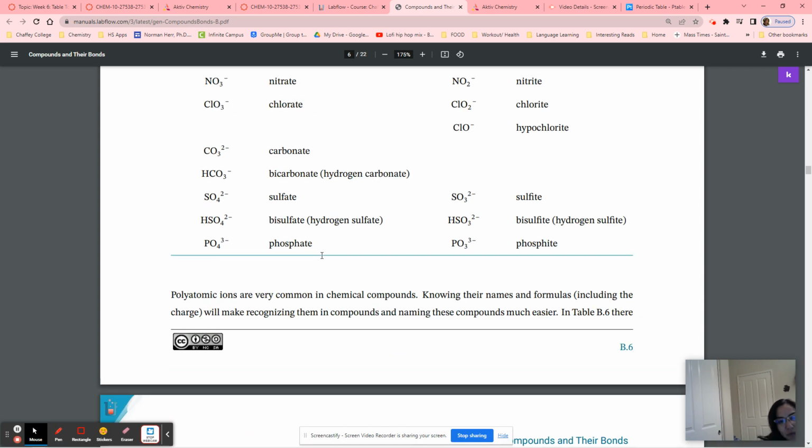When you are naming it, you would say calcium phosphate, sodium sulfate, or sodium sulfite. You'll notice that the big difference is the number of oxygens. If you ate more oxygens, you're in -ate. Here you have 4 oxygens, here you have 3 oxygens. So you didn't eat as many oxygens, so you're all right.